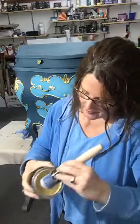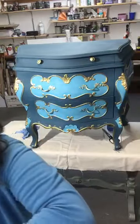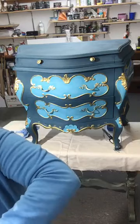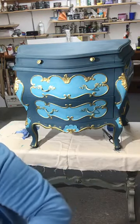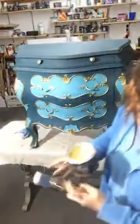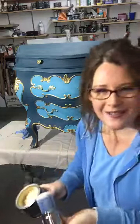All right, so I'm just gonna dab it into my can, getting the wax off the sides and back into the middle of my can here. You don't need a whole lot of this. This wax is natural, it doesn't stink at all.